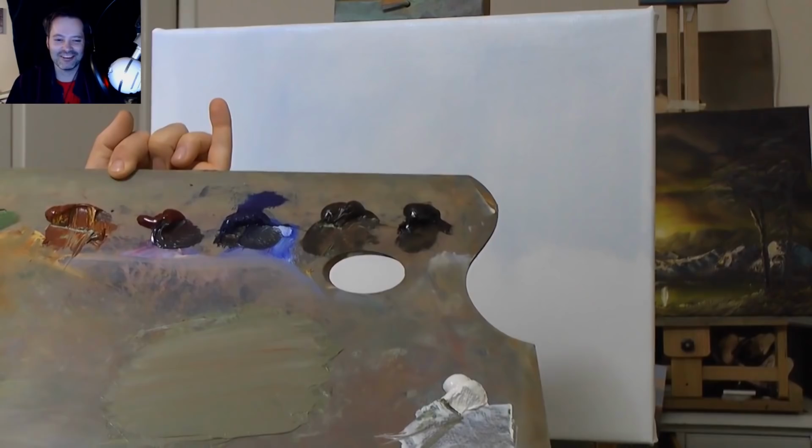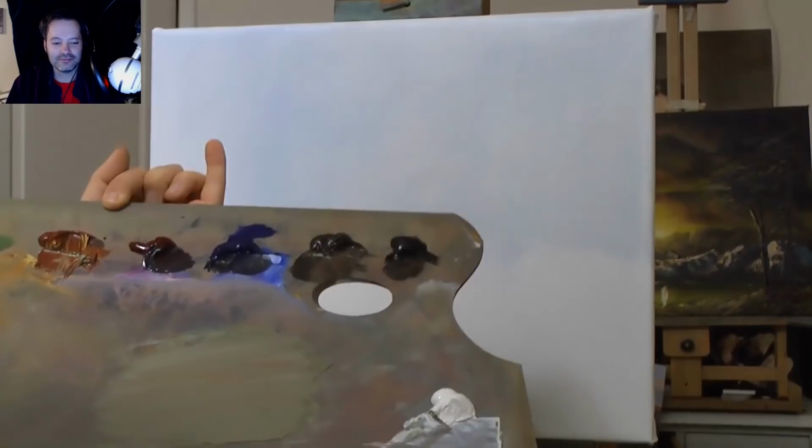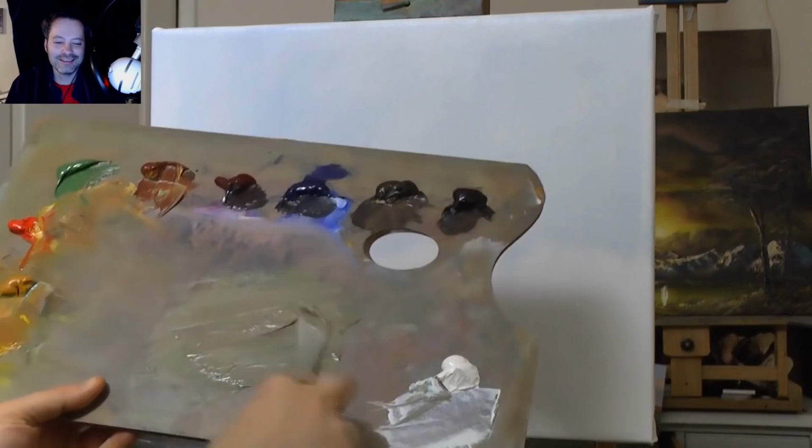So yeah, there's my mixture. It's just a light browny greeny colour.